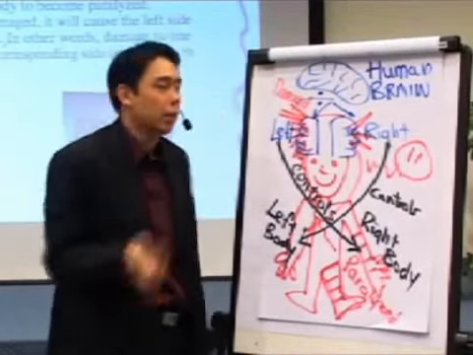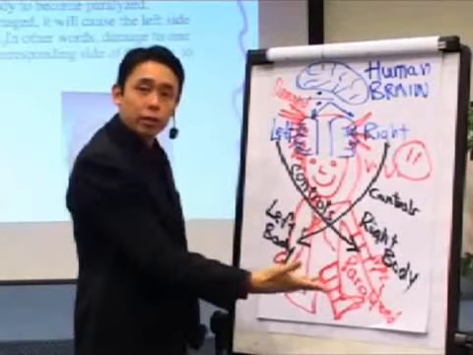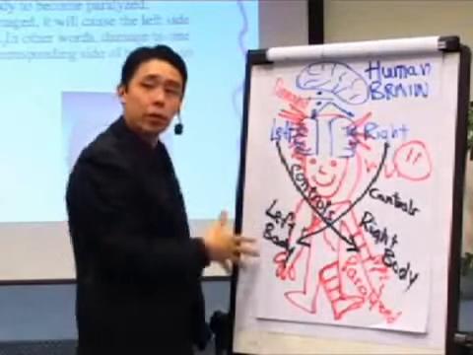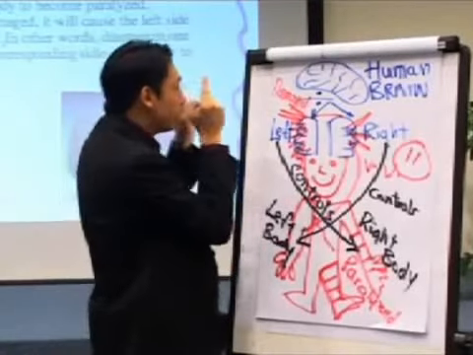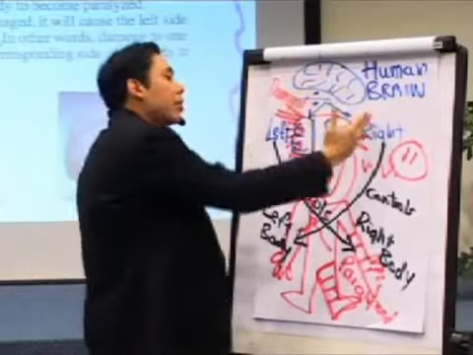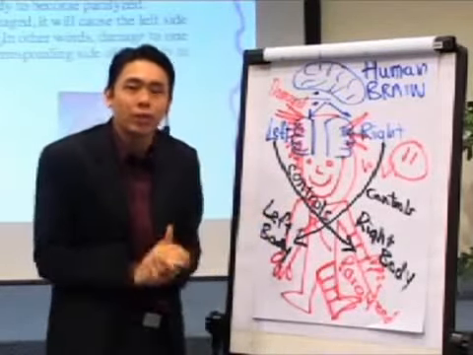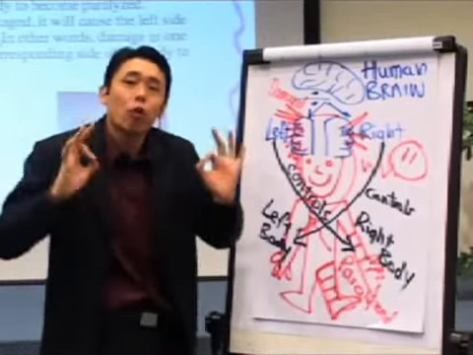divided into two parts, the left brain and the right brain, right? The left brain controls the right side of the body, and the right brain controls the left side of the body. Got it? If the left brain is damaged, it will cause the corresponding side of the body to become paralyzed. If the right brain is damaged, correspondingly, it will cause the left side of the body to become paralyzed. See, I got all the points and I get full marks for that. So that's the power of condensing information.